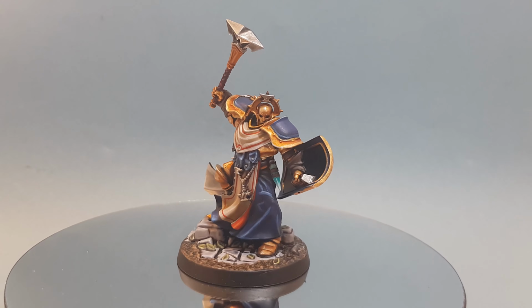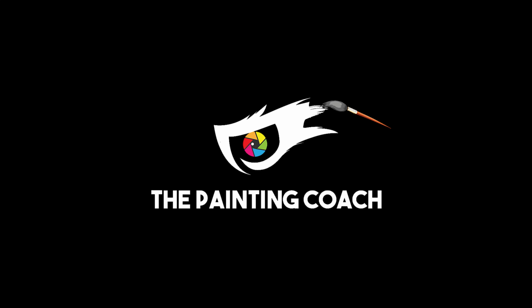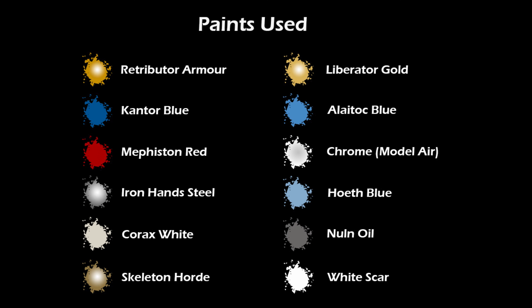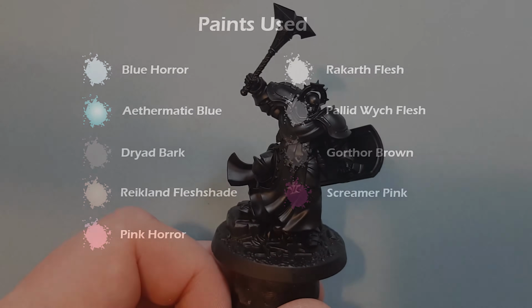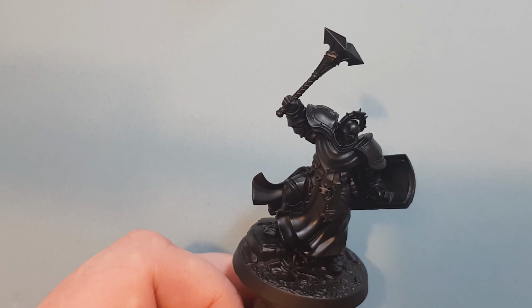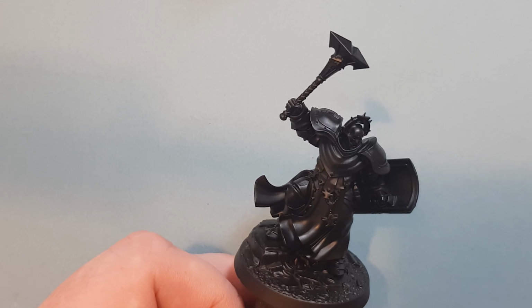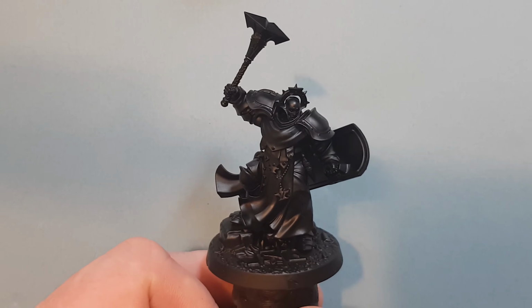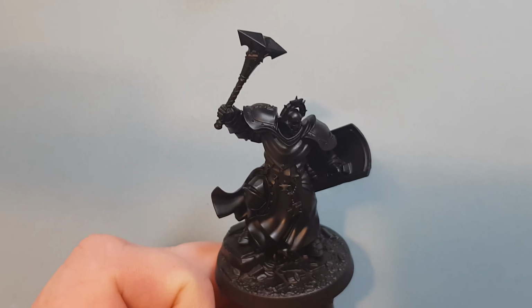In this video, I'll show you how to paint a Stormcast Eternal. Let's get going with this Stormcast Eternal. So this is a Sequitor, and basically all the techniques I'm going to use on this model you'll be able to use on all the Stormcast range. There's a nice variety of materials and weapons on this.